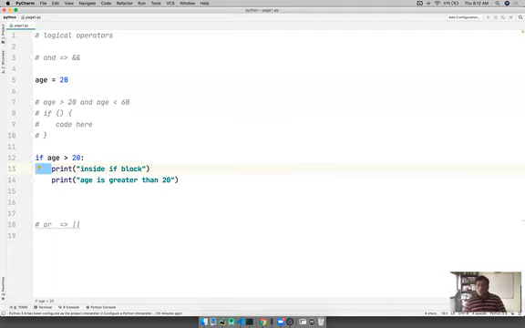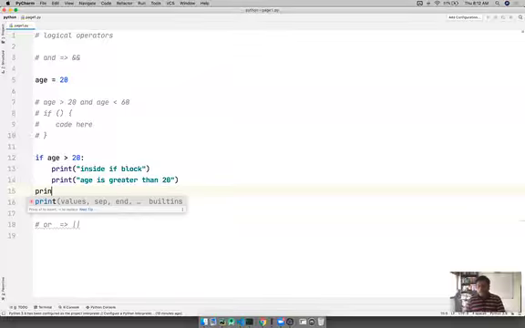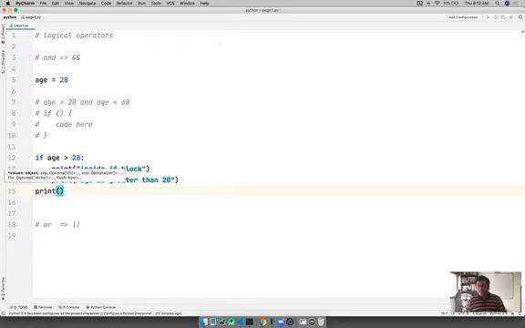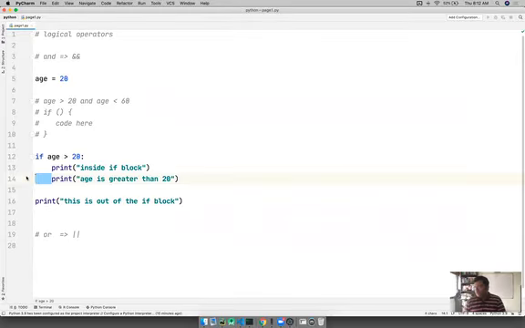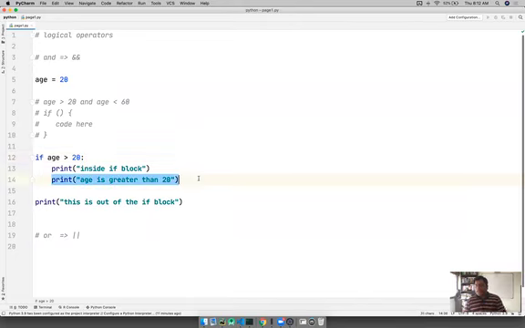So how does the block end? The block never ends on its own. The moment you start writing the next statement by changing the indentation level, for example, maybe I can say this statement, this is out of the if block. So this is how we can say the block starts right here and the block ends with this statement here. So probably you are a bit curious about where it starts and where it ends. It starts at the colon and it ends at the last statement where we are following the indentation.